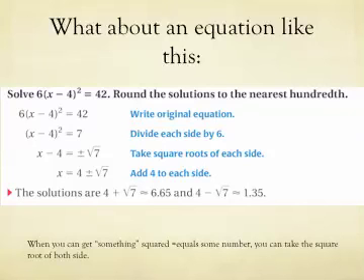We found them by getting our equation into a form something squared equals some plain old number, and then taking the square root of both sides. This is the end of this section. I know that it seems short and sweet, but this is a good time to take a look at some of the practice problems and see what questions you'd like to go over in class next time.